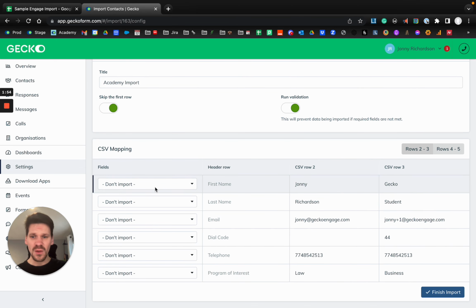Now, what we're seeing here is a small preview of some of the first values on the first couple of rows of the spreadsheet, and then correspondingly, what value should we import this into, or where in the system should we put this information.